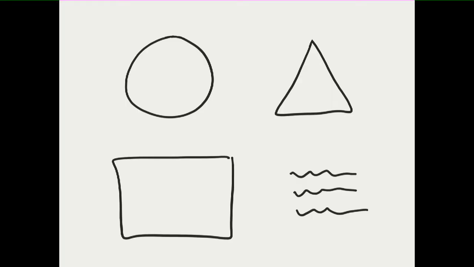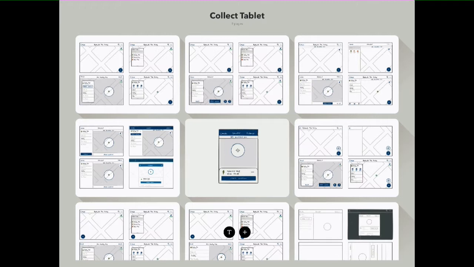It's quick, it's easy, you can do it alone, it's disposable, and anyone can do it. It doesn't have to be limited to designers or people that can draw. If you can draw primitive shapes like circles, triangles, rectangles, and wavy lines, that's all you need. It allows you to really focus on the details that are necessary to illustrate your point. And regardless of the magnitude of the design task, we always start out with sketching.